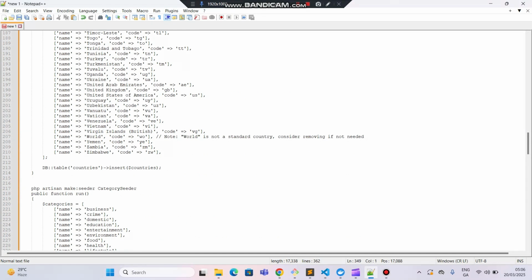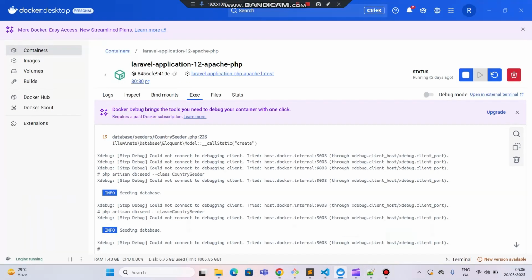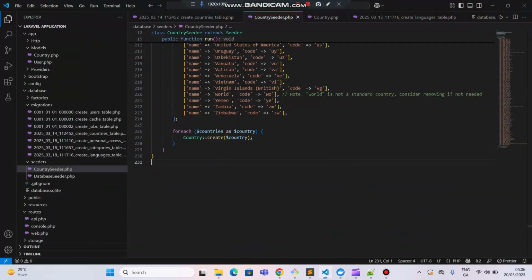That will be a category seeder. So this is a category seeder, and we'll run the command here to create the file. This would take some time, and it will create a new file in the editor.